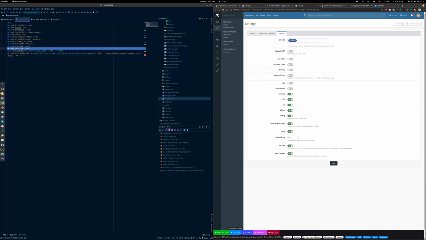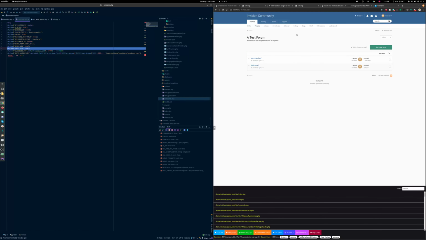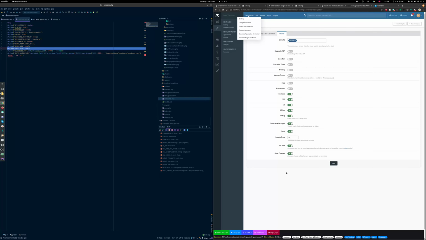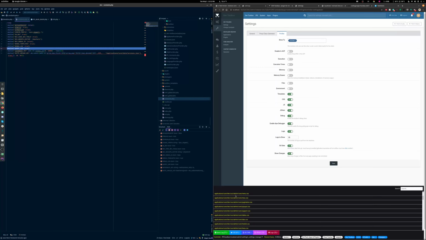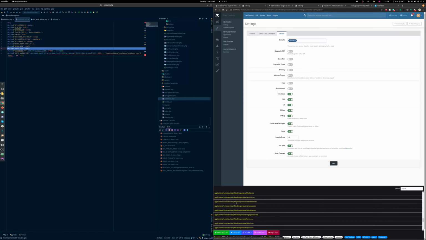Basically, what that did is right here before CSS and after query log or environment, it would show templates, and if you clicked on that, it would show you all the loaded templates that that page is using. I think that's a useful feature too, especially if you're trying to figure out how they're doing something. Like if you looked here, you'd have no idea what templates they're using, but if you clicked on that, it would tell you all the templates that they were using. So that's useful. Same with the CSS and JavaScript. It's basically the same thing. It just shows you all the JavaScript and CSS that the template is using.